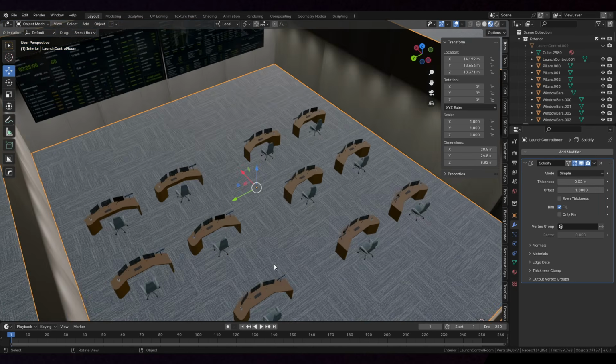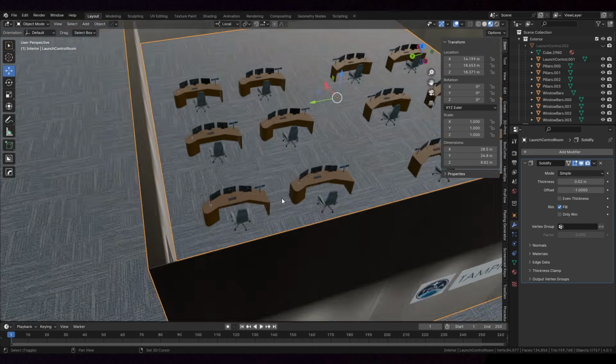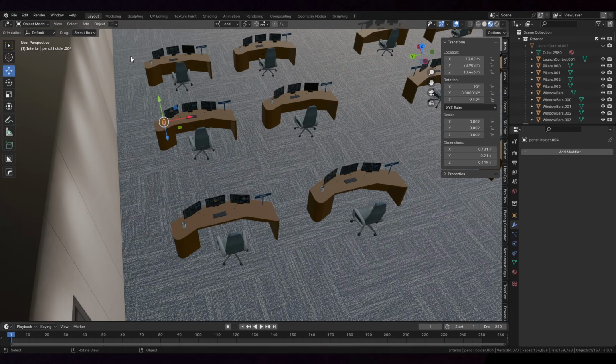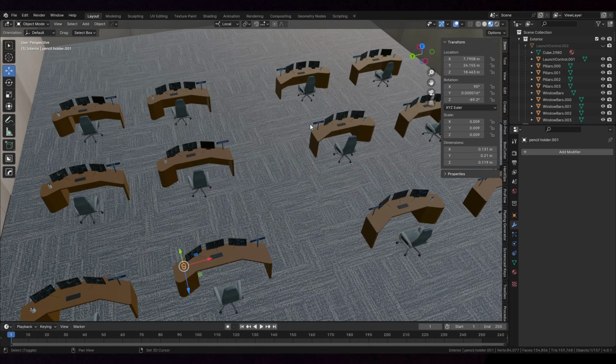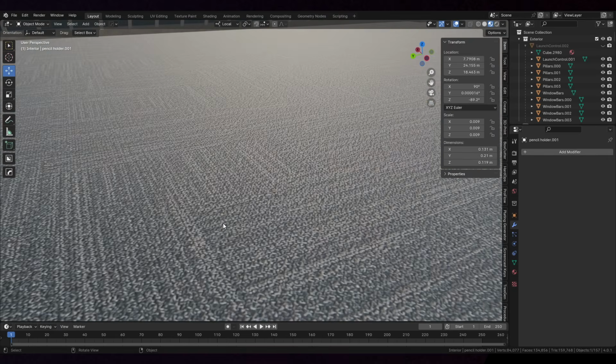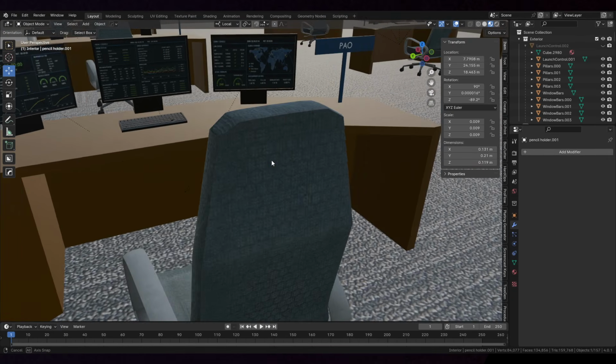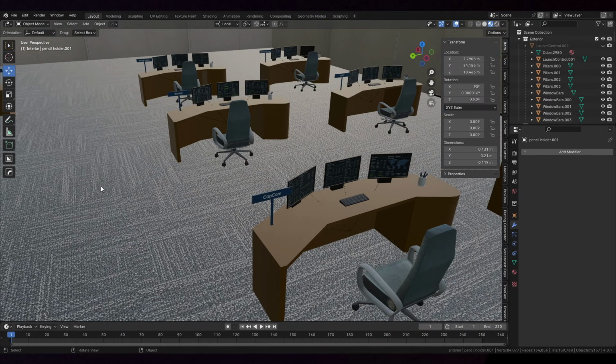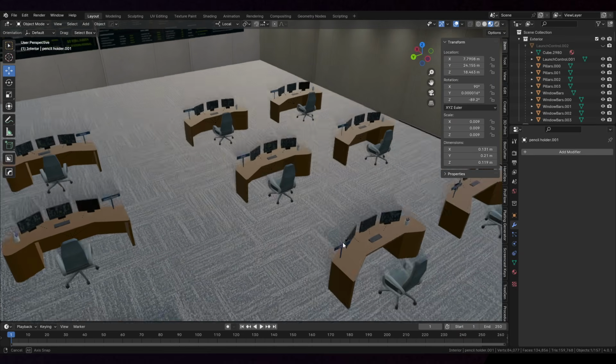But it's not ready yet because one reason it's not ready is because, well, it's not savory to have the little pen holders all on the same side of the desk. We should vary things. There should be papers strewn about, clipboards. Maybe some of the desks have 2 seats for people to confer, usually a PAO desk. That's this one. Might have more than one person. Same with the Capcom. Usually they have a whole bunch of astronauts gathered around that one, so there's probably going to be a few people.